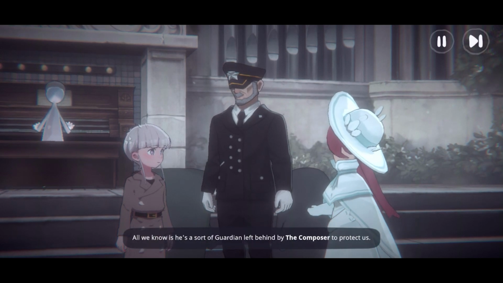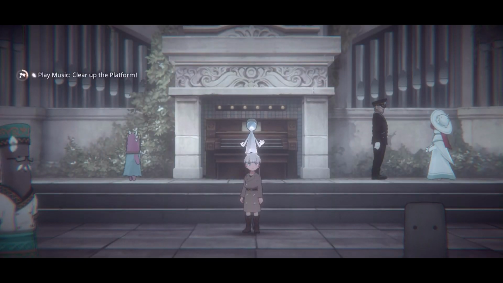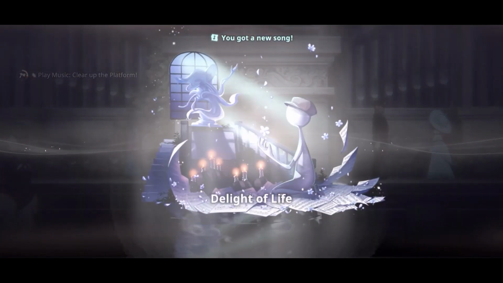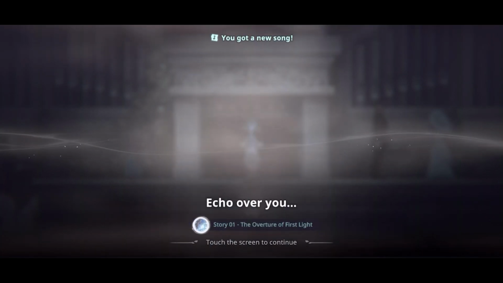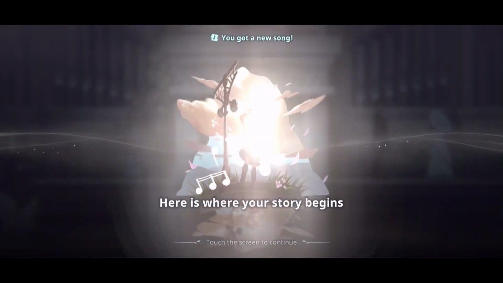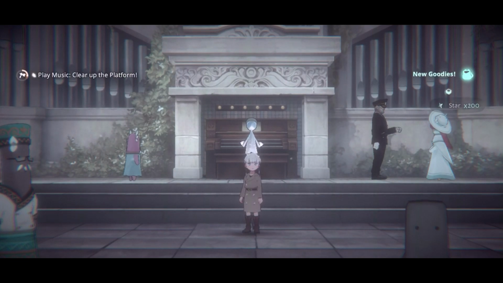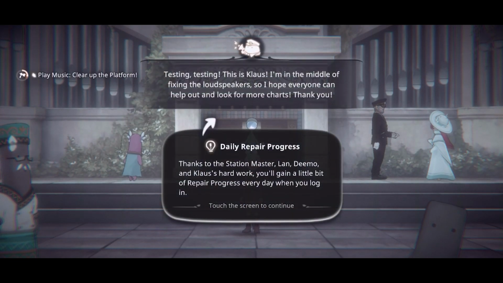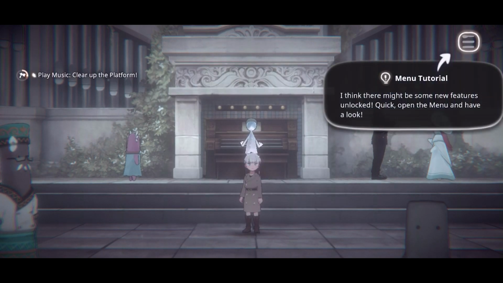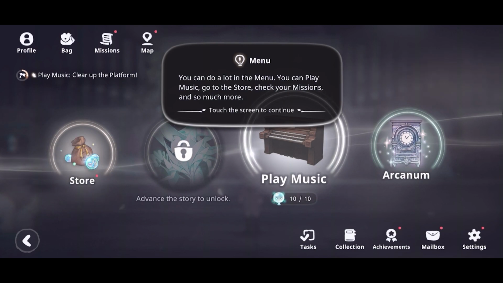I'm gonna hold this and skip through everything just so we can show you the other bit. Play music, clear out the platform. Hey, I got a new song. Lovely. So this is the progression system. Here's where the story begins. And look, I can take control of the little dude. This is Klaus. I'm in the middle of fixing the loudspeakers. Alright, cool. New features unlocked. Let's have a look. Let's do it. It's good to show you guys what's going on here.